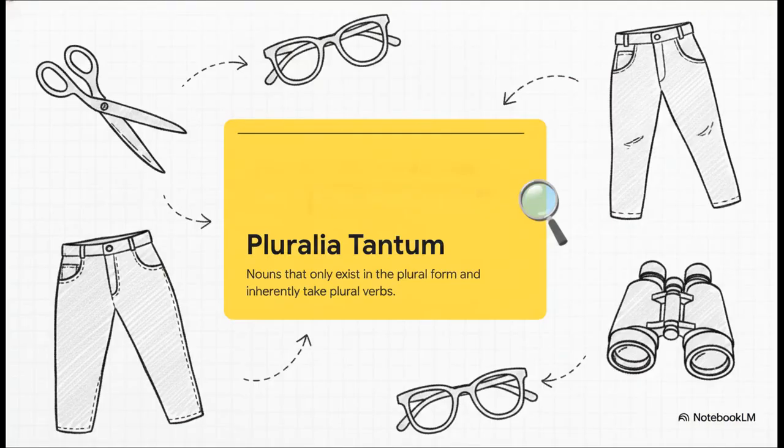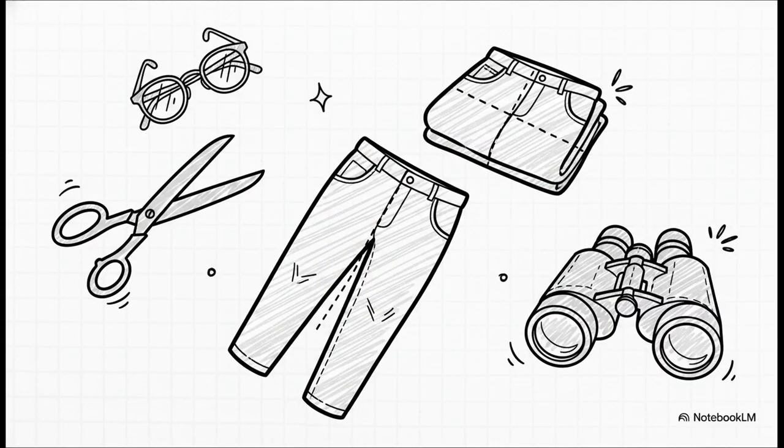Section 5. The plural-only nouns. Let's talk about some linguistic rebels called pluralia tantum. These are nouns that exclusively exist in the plural form and inherently demand plural verbs. Interestingly, they frequently refer to tools or items of clothing that are made of two identical symmetrical parts. Think of everyday items: scissors, trousers, glasses, tweezers, jeans, binoculars. You never put on a single trouser or look through a single binocular. Well, unless you're a pirate with a spyglass. The objects themselves imply a pair, and the English language has locked them into a perpetual plural state. There are also abstract words in this category too, like someone's belongings or their surroundings.